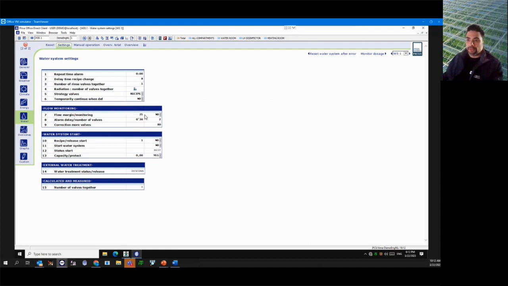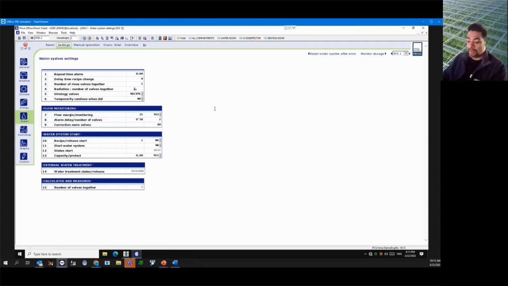And the next setting here is flow margin and monitoring. This is a setting that will actually alarm your water system. It'll stop the water system if your flow deviates, or if there's no flow. This is a percentage. So that's 25% above or below your set flow, and this is just a default setting, by the way. If your flow is 25% higher or lower, then it'll stop the water system. It'll alarm. You have to switch this on to yes in order for that to happen. But there's a delay, so you can have a delay of 30, default 30 seconds, or more if you want.